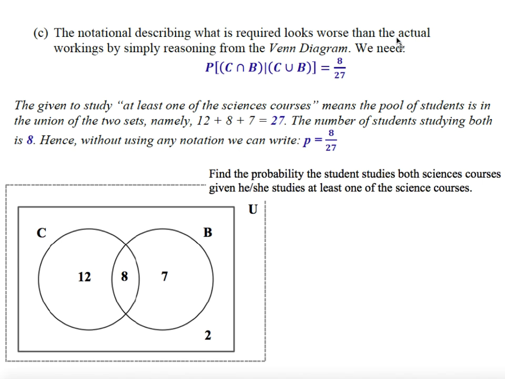The notation describing that, it's actually in some books that I've seen. You know, what is the probability of you studying chemistry and bio given you study either? That's kind of what it is notationally, but you don't need to actually go that route. You can just use the pure logic of the approach here. With Venn diagrams, it's very often more advantageous to just think in terms of a reduced pool in terms of that given notion. Okay, that's it.